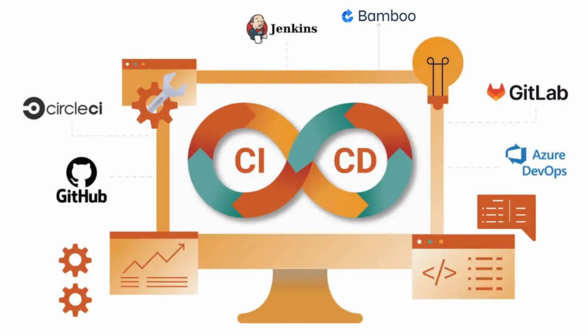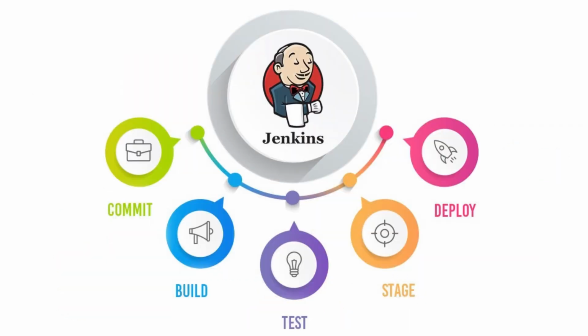Several CI tools such as GitLab CI/CD, CircleCI, Bamboo, GitHub Actions, and more do exist out there. But Jenkins is literally one of the most used integration tools today. It's renowned for its simplicity, reliability, and adaptability. One of its standout features is that it's open source, meaning it's freely available and supported by a vibrant community.